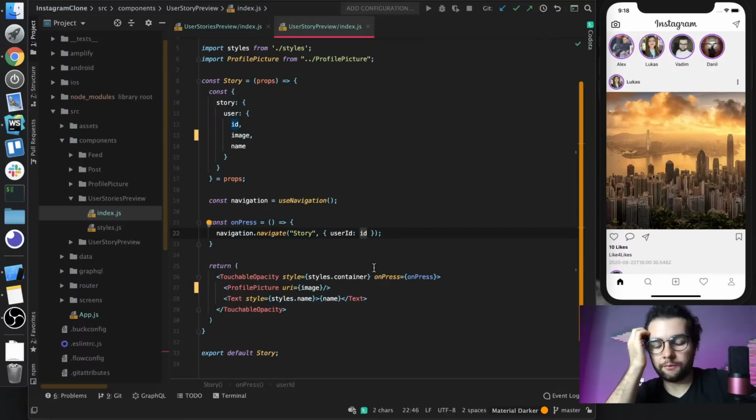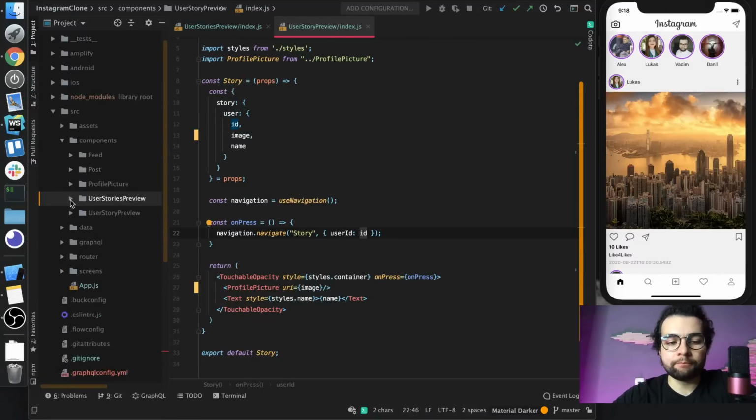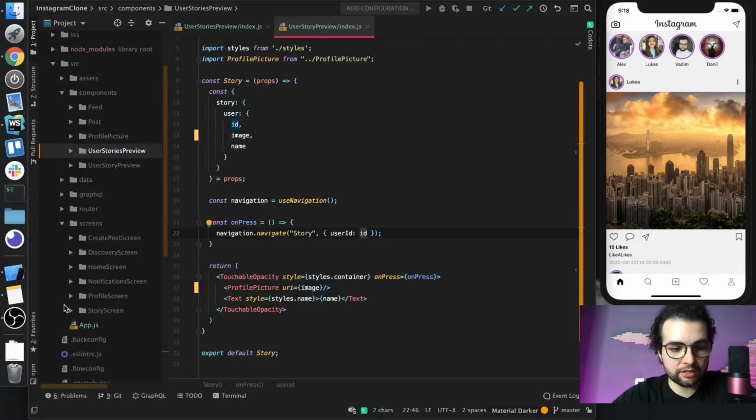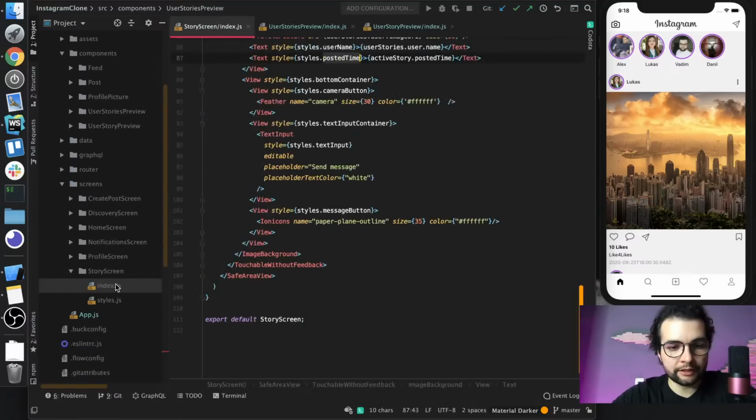All right. Now, yeah, we fetch them from the server here. They're displayed perfectly. Now let's think on how to connect them to the story page. That's here in the screens, story screen, index.